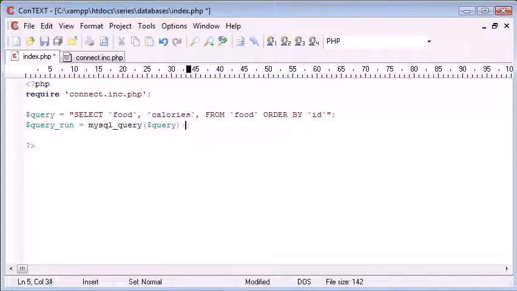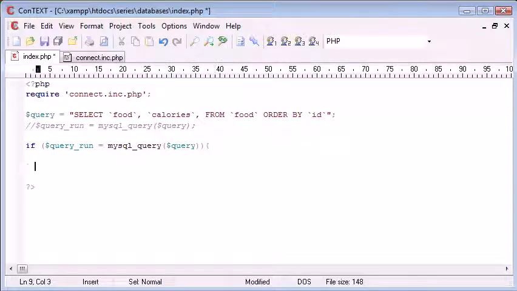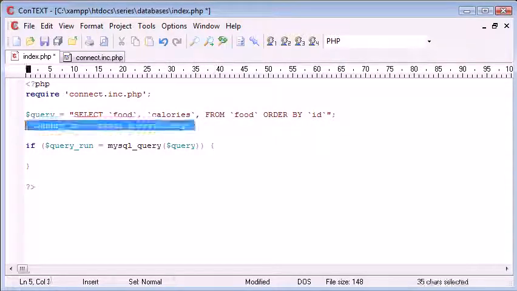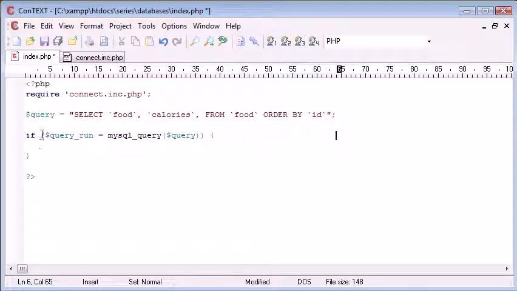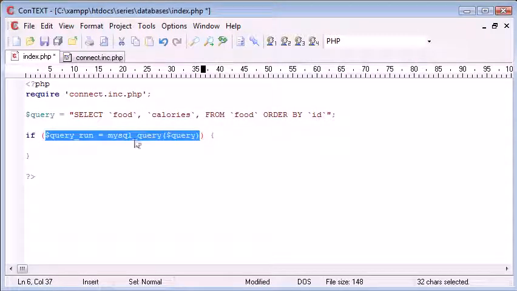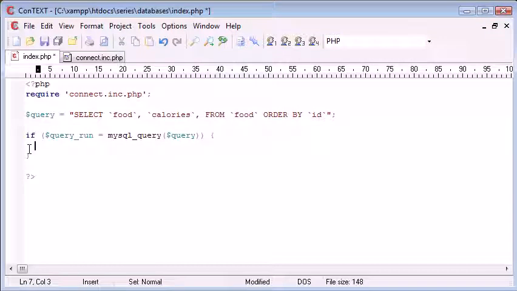What we can also do is use this or die, but what I'm going to do is, sorry, I've just deleted that. I didn't mean to comment that out. I'm going to say if query_run equals mysql_query, then run this block. The reason I'm doing this is because if the query is successful, this will evaluate to true, and then we can continue with our code.